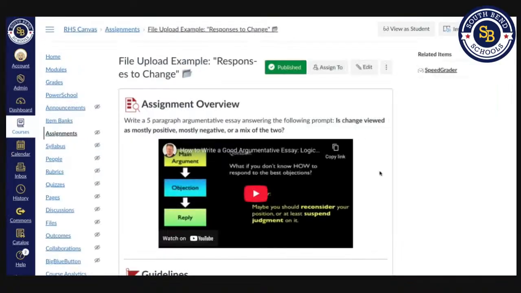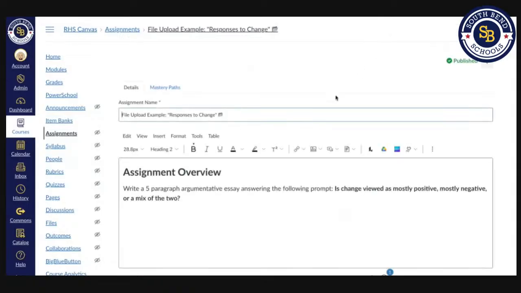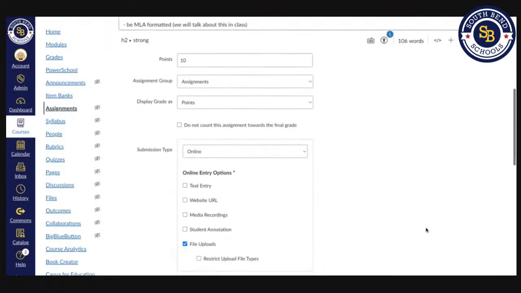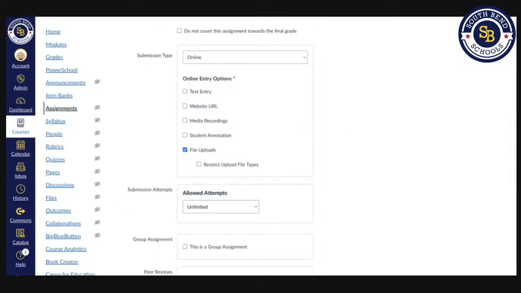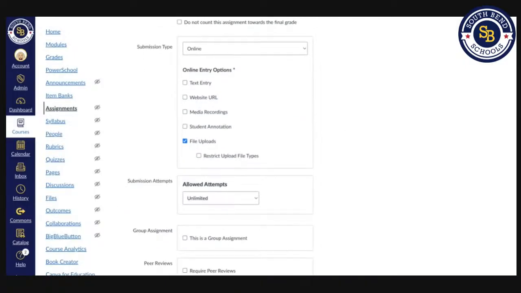The other nice thing is, for all the different assignment types you're talking about, you can select all of them that you want to have available. So you don't have to pick just one. You could have some annotation, somebody doing a video, somebody doing a text box. You could really differentiate if you have kids that one method wouldn't work for them. I'll show you that you can click all these boxes. It gives the kids options, right? Yes.